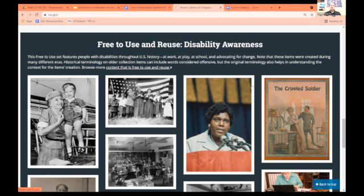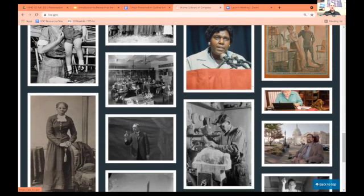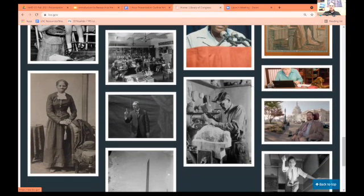Stuff at the Library of Congress, they're very transparent about where it came from and how to use it. And typically most of the stuff is in the public domain and is fair use for education. I'll show you a little bit more about how you can tell that as we delve into searching, but it's just a nice reminder that most of the stuff on the Library of Congress site is going to be ready to use for these NHD projects.